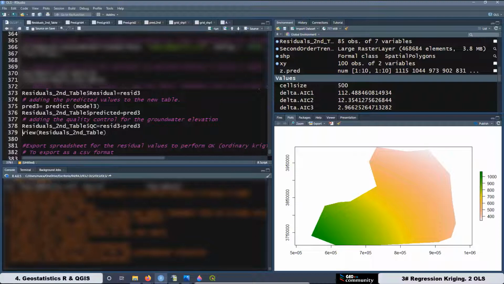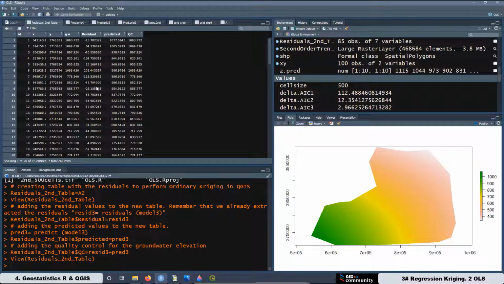And now we can see the final table. We have X, Y, we have the groundwater elevation, we have the residuals, and we have the predicted. These residuals and predicted values are associated with the ordinary least squares, okay, for the second order trend surface, and we add the quality control. That means that this one plus this one has to be equal to this one, and this one has to be the same value as the groundwater elevation.